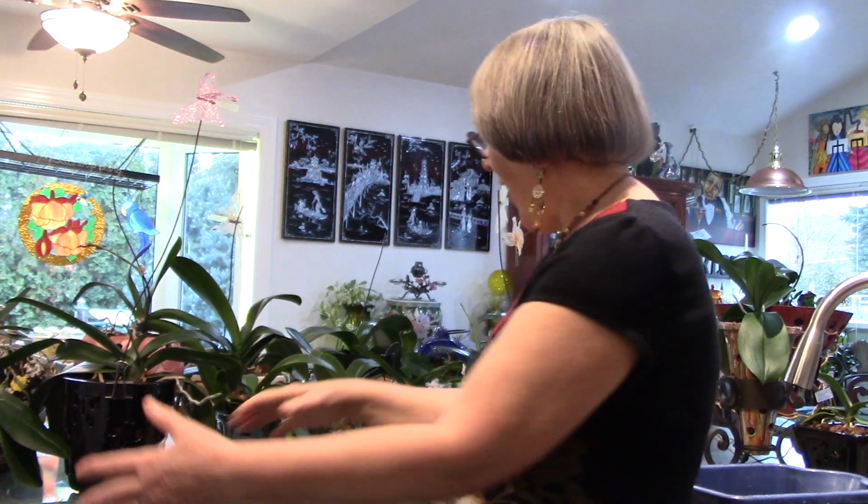And the orchids have been totally ignored for the last week, but I'm celebrating. And I hope you are too, because all of these on this side, it's watering day, and I haven't started yet because I want to show you how they look when you neglect your orchids. They can handle it. They love it, actually. They just do their own thing and you walk by and breathe on them. They love to get you to breathe on them as you talk to each one and check out for spikes, and it's so much fun.